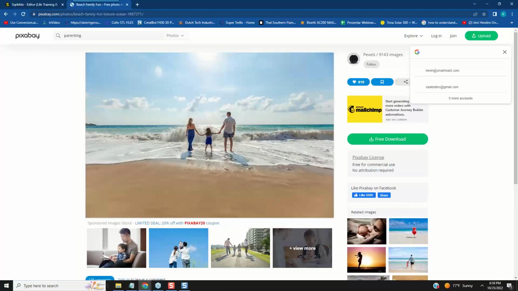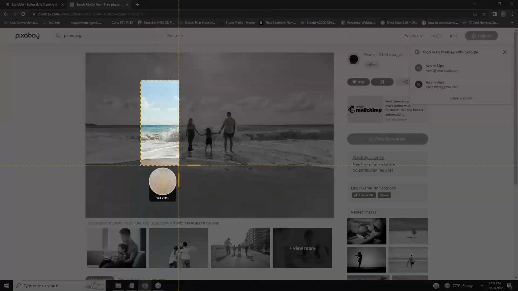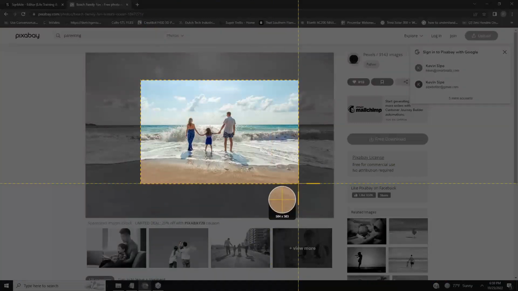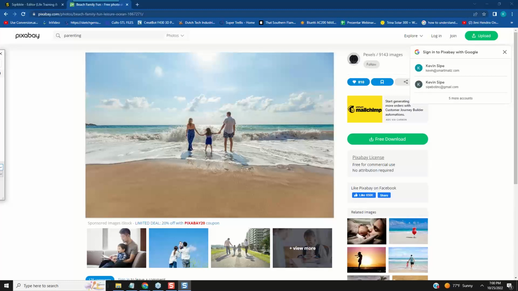Here I go again. I'm going to go into Snagit once again, and I'm going to grab the picture. But this time, I'm just going to crop a little bit of it. See, this is why I like Snagit. Let go. It's going to come up. I'm going to save it in the same place where I had it the last time. I'm going to say parenting pick. So hang on a second. I'm just putting it into my file folder. There we go. Okay, it's in there.